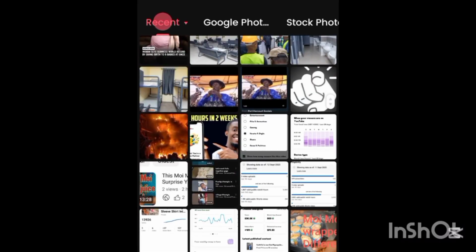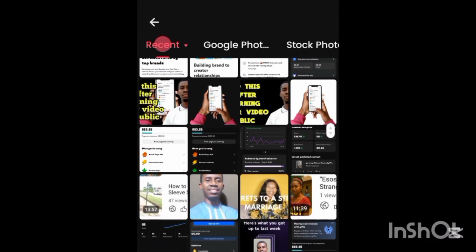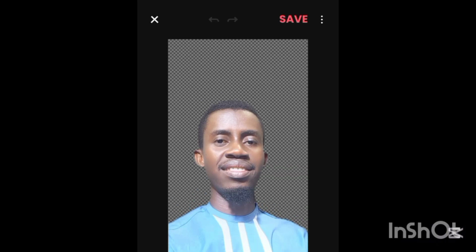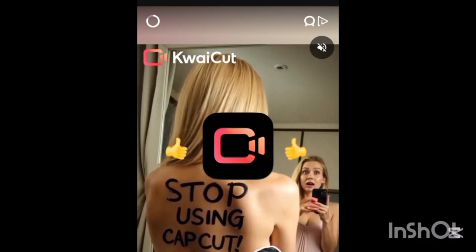Let me say I might choose to use this picture. Yes, I might choose to use this picture. So I click on the picture and it's very, very fast. Already it has removed the background. What you're going to click next is the tick sign on top, the right sign on top. You click on it and it might show adverts.